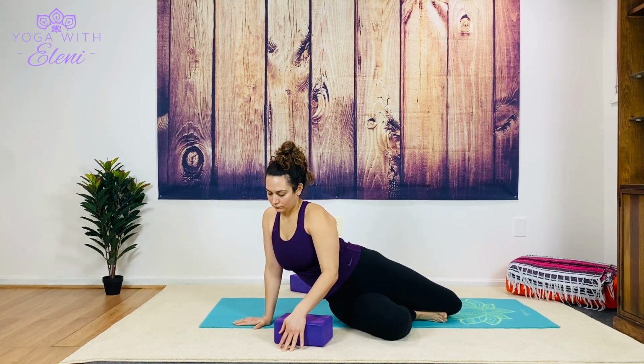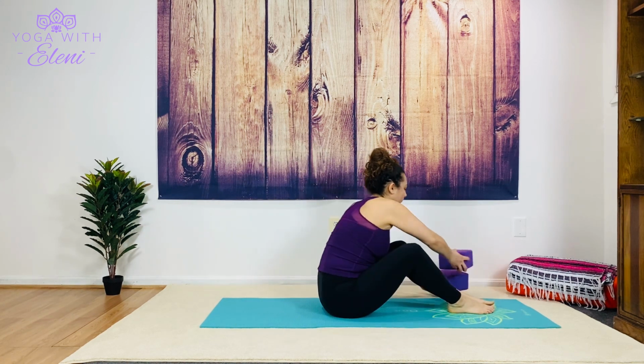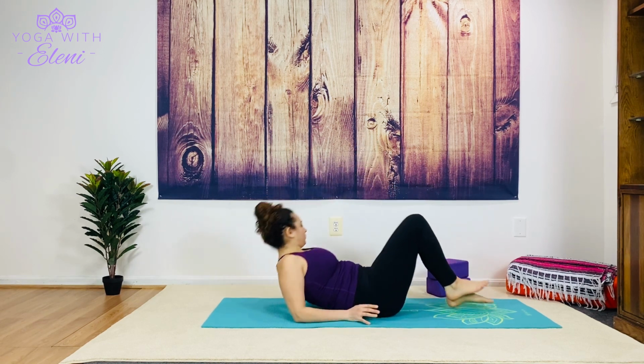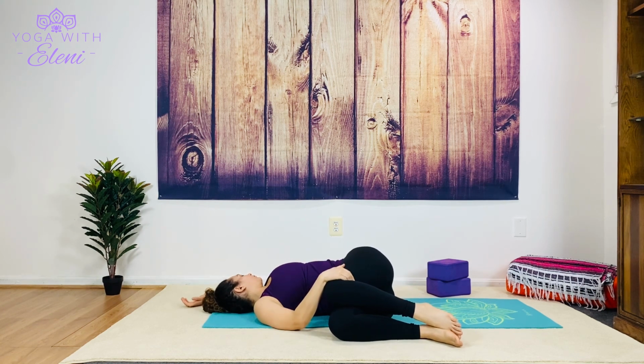All right, go ahead and make sure you're even on both sides. And we come all the way down. Preparing for twist, we'll hug the knees in. And then on your next exhale, let your knees fall to your right side. We can invite a half goalpost arm where your left arm and elbow is bent. We can also just extend the arm as well. It's really up to you.